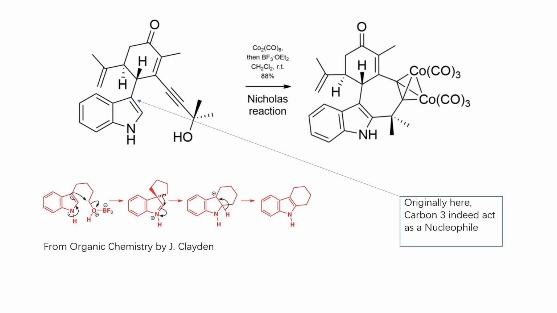You can see the mechanism over here. Just attack. Nothing to say about it. This cation is sitting on this side, and this is a tertiary cation, which makes the energy barrier slightly lower. That's what it does. So yeah, really fancy step. And note that this particular cobalt complex is still sitting on the triple bond because we haven't got any oxidation steps going on yet.